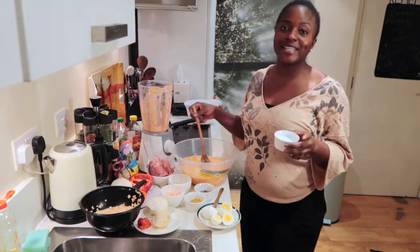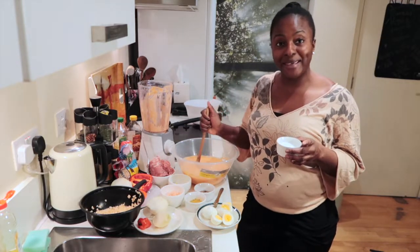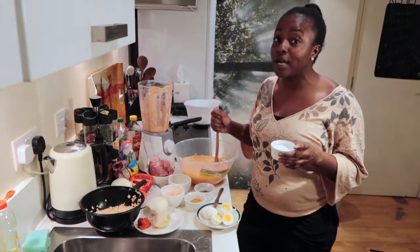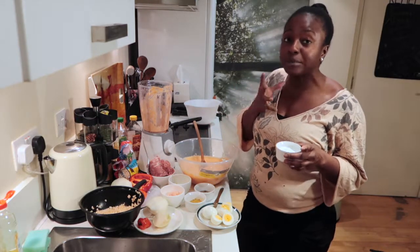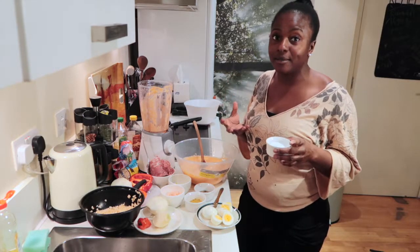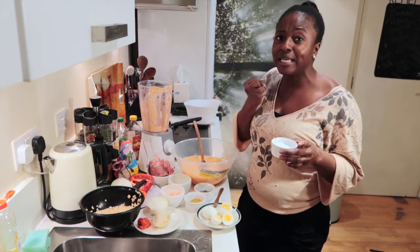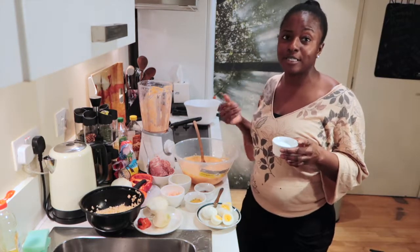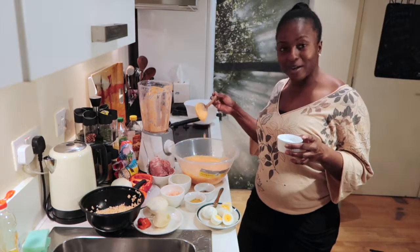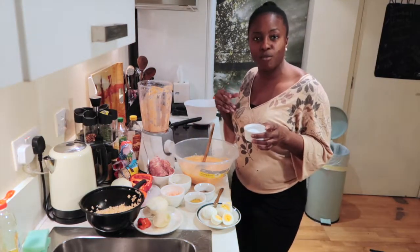Okie dokie guys, all blended now, and that's my bean mixture right there. It's all come together. Make sure with the consistency, you want to make sure it's not too thick. Because if it is, when you steam it, because that's how we're going to cook it, it's going to be really, really stiff when you cut into it. So it's not supposed to be too thick. My consistency is roundabout that.